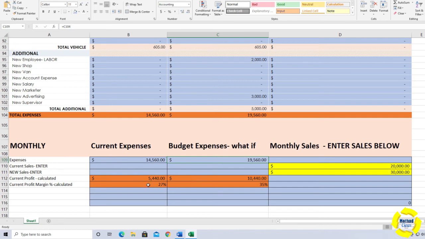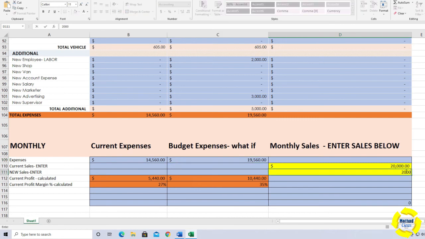So that dropped our, let me put this in here. I forgot to do that. So this dropped our profit margin dramatically based on our current sales. So if we added 3,000 and another 2,000 for a part-time employee, now we would be pretty much breaking even.